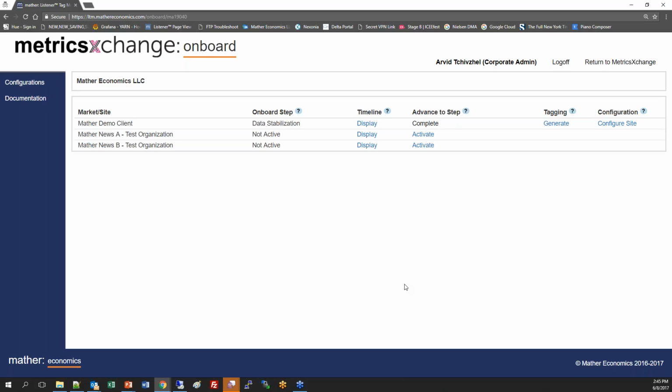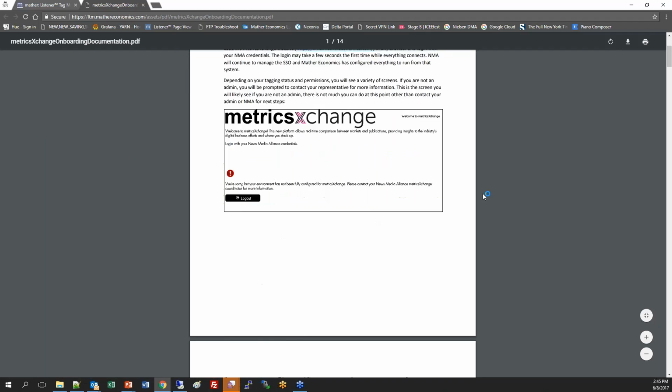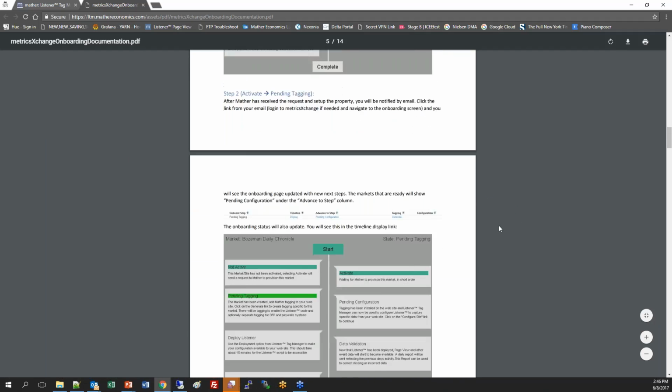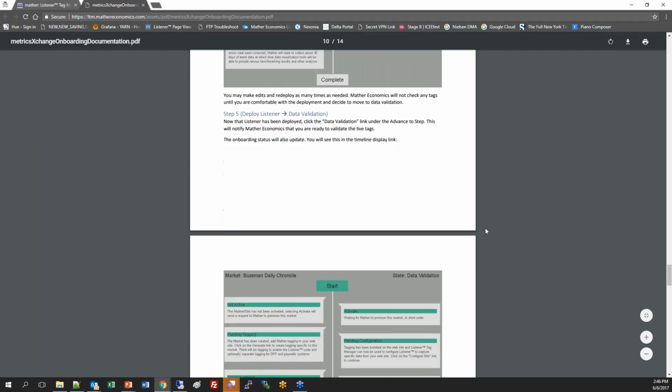basically stabilization and complete. Once we validate the data is all good, it's about 30 days until you start seeing data coming in. And once you've hit that 30-day mark, then you're basically complete. Throughout this whole process, we will update you. You'll get emails from us telling you you're in the next step, or if we see an issue, we'll notify you. But effectively, that's the onboarding process in about 4 minutes. As always, you'll see documentation here that outlines this whole process in excruciating detail, so you have that as well.